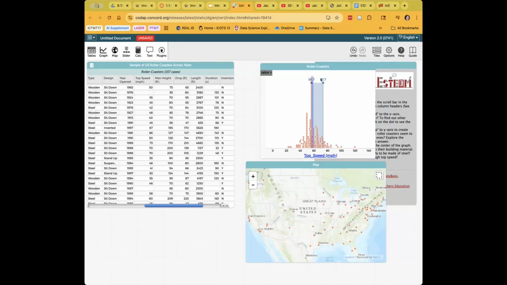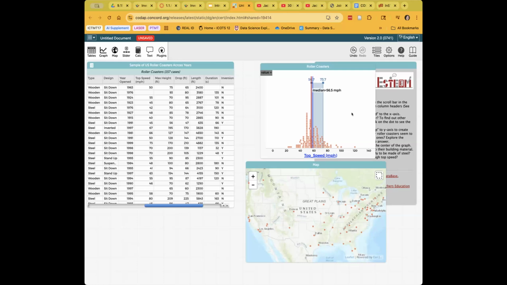Notice that when I hover over the measure, it tells me what that measure is. So our mean, the typical top speed, of these coasters is 58.6 miles per hour. And then the median is 56.5 miles per hour. So I was really off here with my clump of where that center might be. I kind of found the right area, but there may be a reason why these lie where they do.